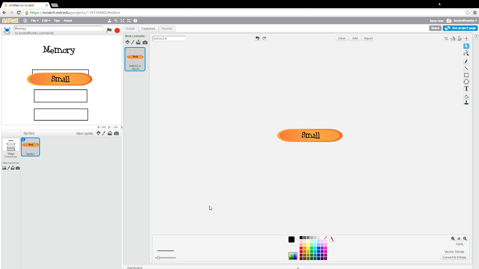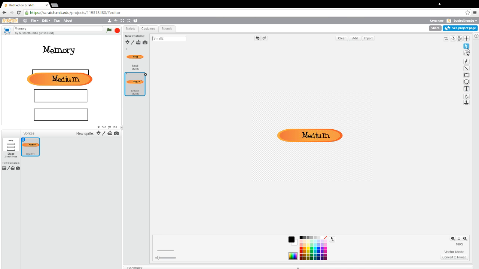Small, medium, and large. So there's 3. And I think we can actually do that with the exact same sprite, because each one of those buttons is going to do something pretty similar. So the code behind it is going to be about the same. So there we go. We'll change that to our small. And actually, see that? We right click on that, we got duplicate. And all we have to do, because it's a vector text here, is go ahead and pick our text button and just make that medium.